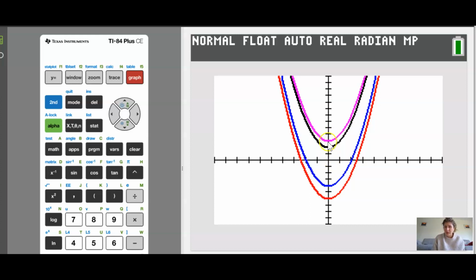So that's at all of our turning points. So what we can deduce from that is that the gradient at all of those points is the same, regardless of what that constant is or what the vertical translation is. That's always going to be the same gradient at that point there, and that's true for all of the points on this graph. Vertical translations have no effect on gradient. Only parts of functions that have variables affect the gradient.